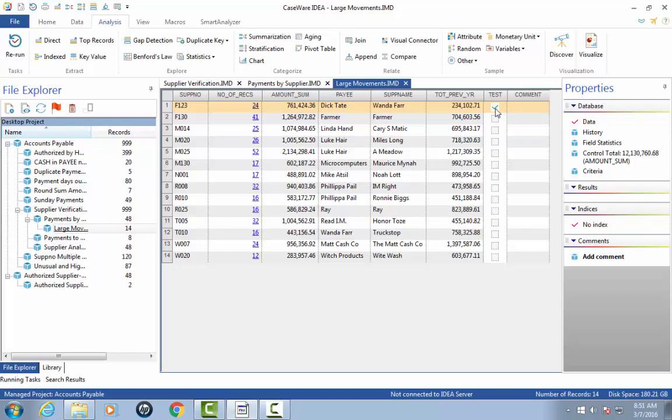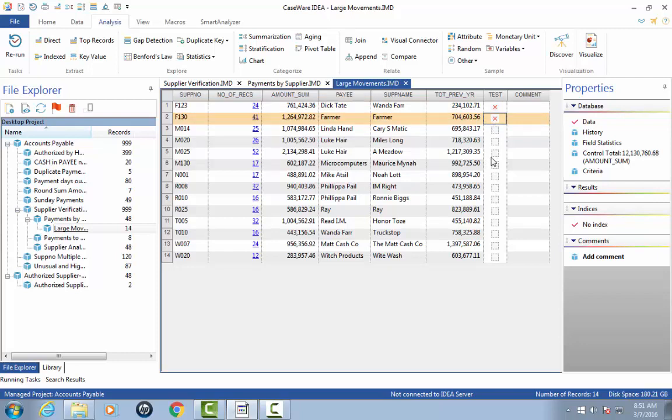Notice that we can change the contents of these fields by clicking. So let's put a red X here because we want to do further investigation, and we'll do the same thing for F130.